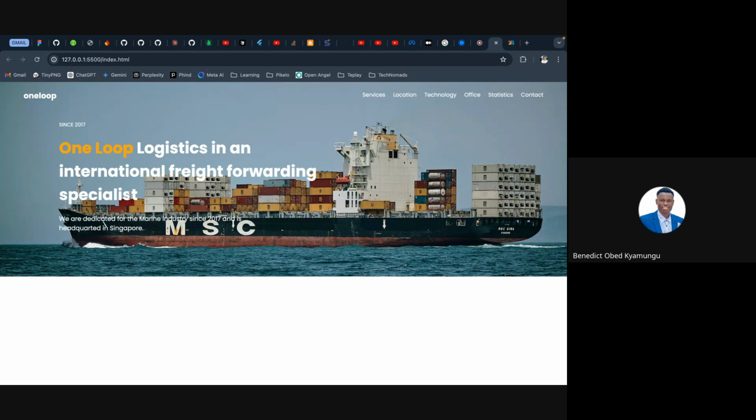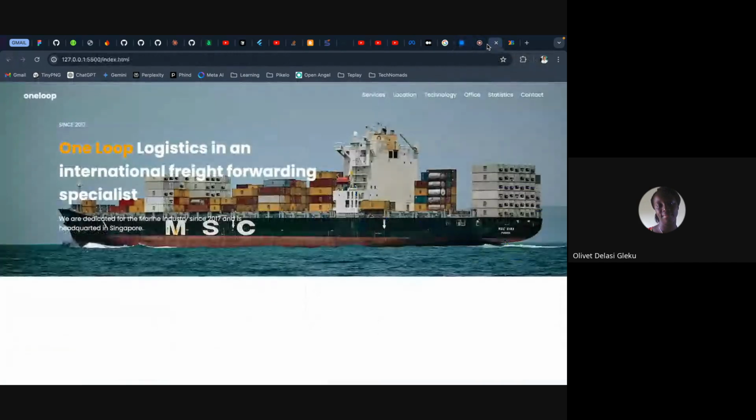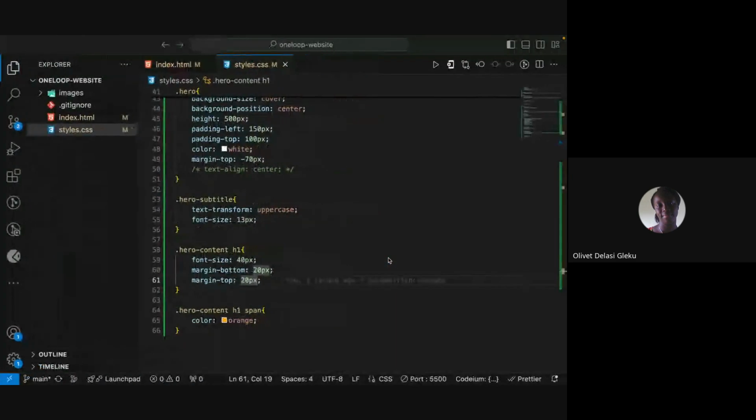Are we all good? Yeah, just that your transitioning between your code and the browser is quite swift, so I'm not able to get the... Okay.